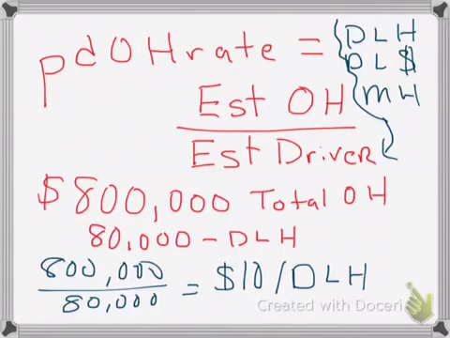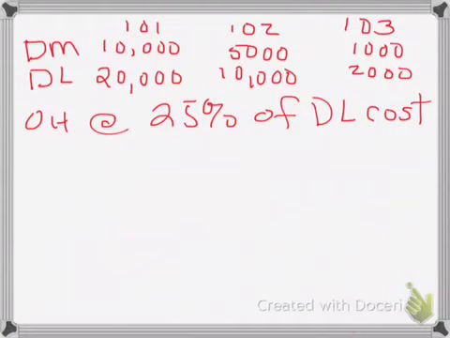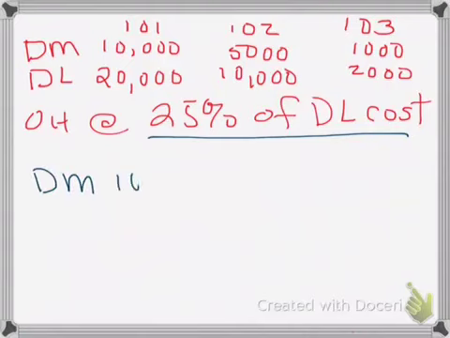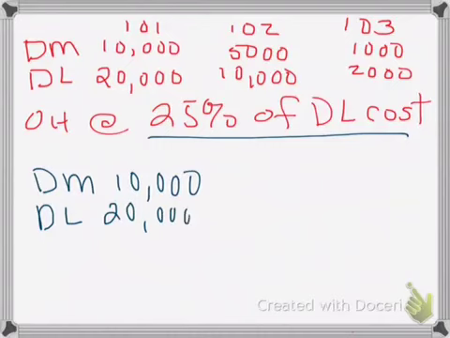And so when we get to looking at things like our job cost, we have given to us our predetermined overhead rate. And that would be how we would allocate those different costs. So if I wanted to know, okay, what is the cost for job 101? Well, what I would look at is I would take my direct materials, that 10,000, and then have my time tickets, and that gives me my direct labor at 20,000, and then my overhead, it states, is 25% of my direct labor cost.